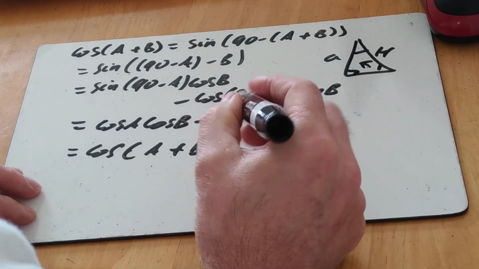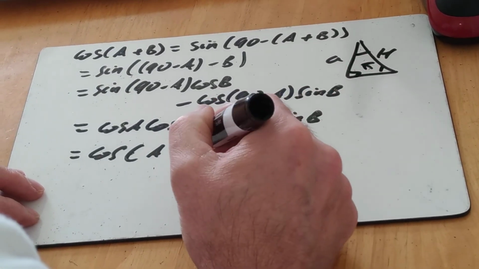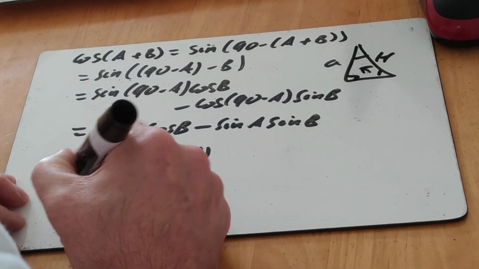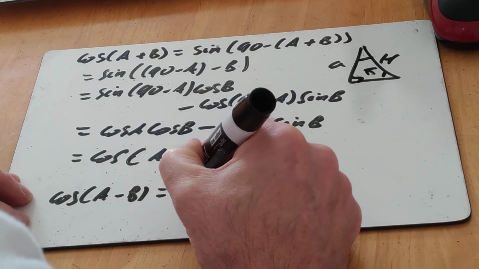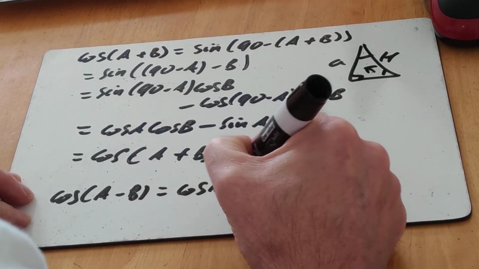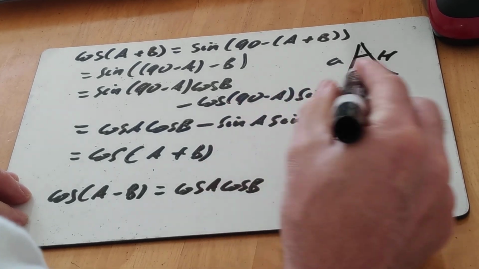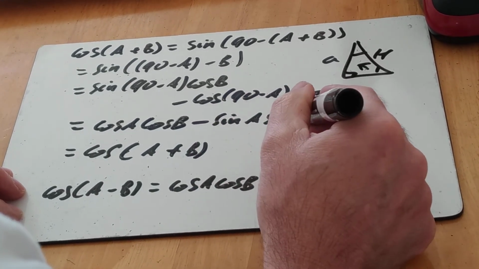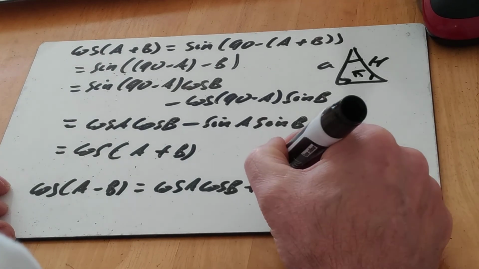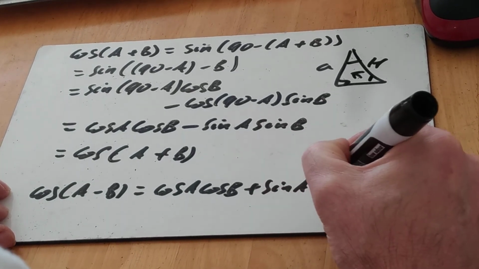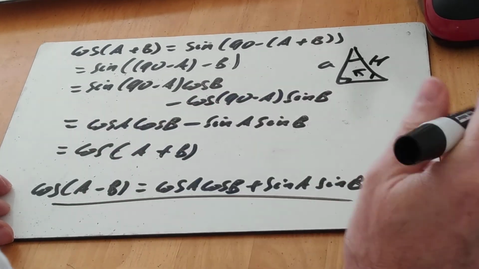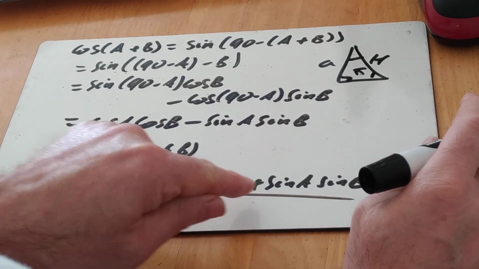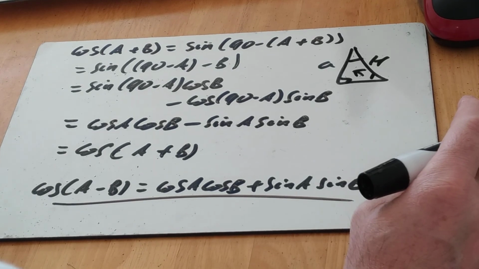And by the same sort of thing as before, when we've got B is minus B, so what would cos of a difference be? Doesn't affect the cos, so it's still cos A cos B, but it does affect the sign of this term here, so that will change to plus in the middle, sine A sine B. And that is cos of a difference. So we've got cos of a sum, cos of a difference. Notice the different plus minuses in the middle there.